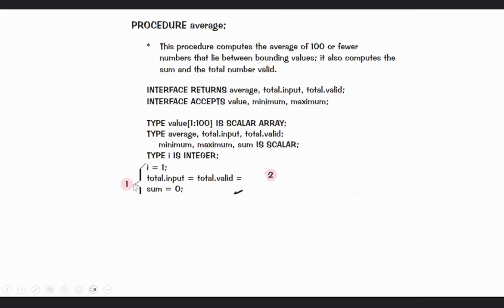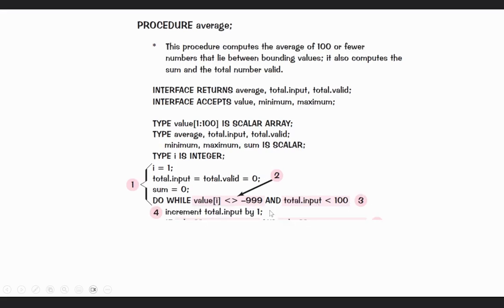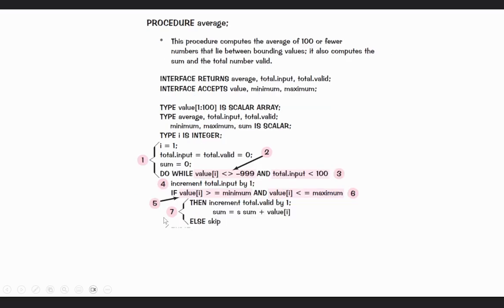I am numbering the first initializing statement as 1, and then the second statement, the condition given in this statement, is stated as 2, and this one is considered as 3, and the next statement is considered as 4, and in the next statement there are 2 conditions, one is considered as 5 and another one is 6, and then 7.